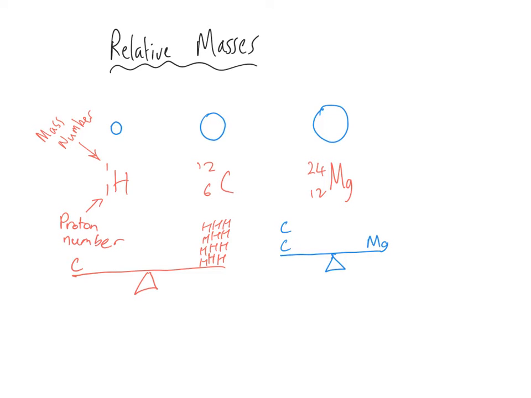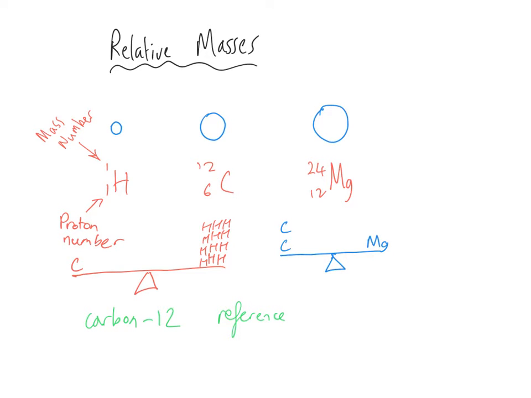Now I've deliberately used carbon in both of my examples on the seesaw because carbon 12 is actually the reference that everything else is compared to. And the reason that we use that is that carbon's got a really low percentage of different isotopes. So the mass for carbon can be considered to be really, really close to a whole number, really close to 12. Whereas some other elements, in fact, all the other elements, have got a variety of isotopes, which means the mass might not always be a whole number.